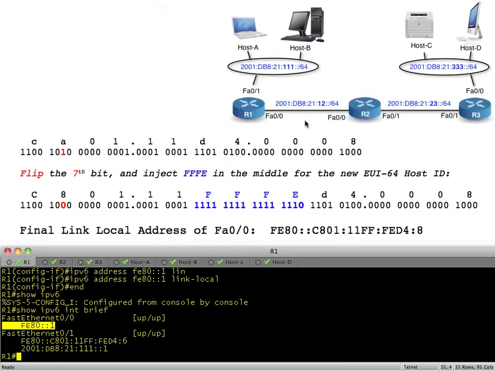One last thing I'd like to tease you with before I go to the next video is, how in the world does R1, when it does a link local address and makes up its own host ID, know that somebody else on that network segment doesn't already have that same host ID in use? Because with the exception of Anycast, for unicast traffic we can't have the exact same IPv6 address on 2 different devices in the same broadcast domain. So how does it know? And the answer is it uses something called duplicate address detection, or good old DAD.